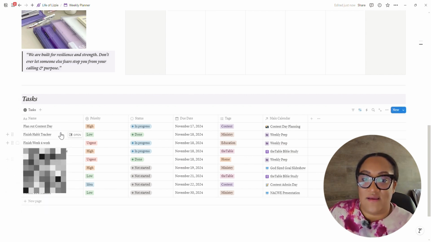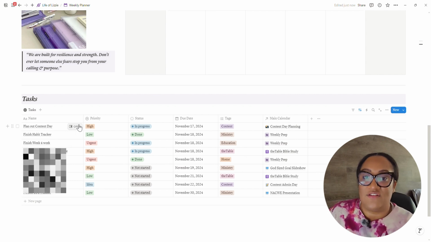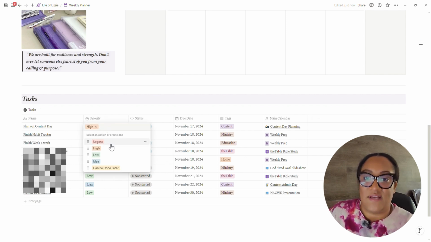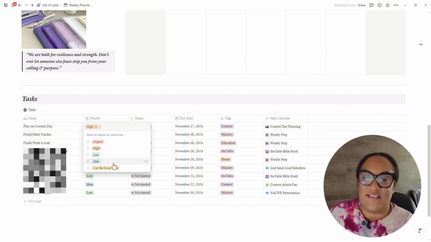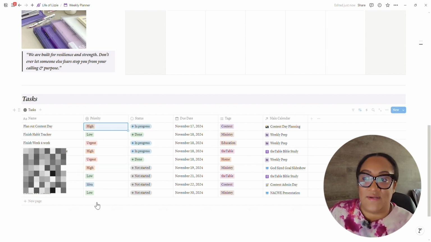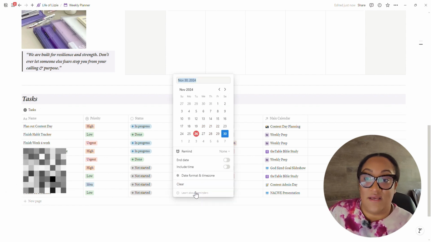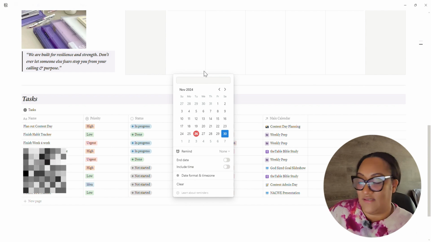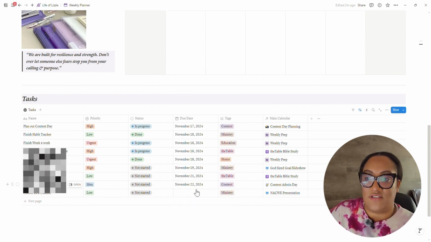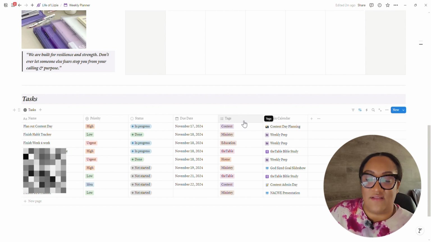I will continuously put different tasks on here so that way I can see, okay, what's a high priority? Is this urgent? Is this a low priority or maybe an idea, or can it be done later? And this task I created and just put in here, and I scheduled out statuses that can go on here as well, whether it's in progress, it's done, or it hasn't been started yet. And if there's a due date that needs to go with it, it will automatically populate whatever date you click on in the calendar, but you can leave it blank as well. It doesn't need to have a date on there, and you would just clear it, and then you no longer have a date on there.